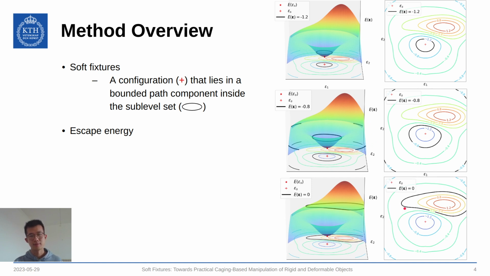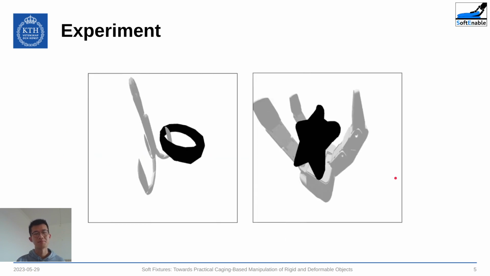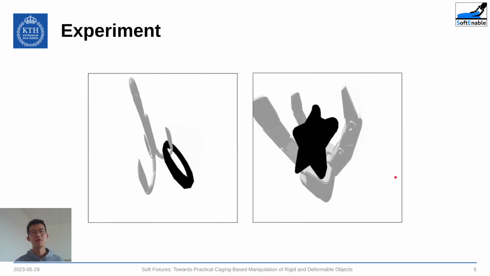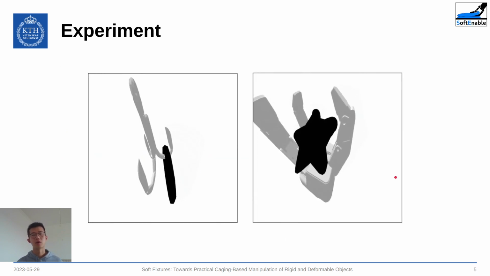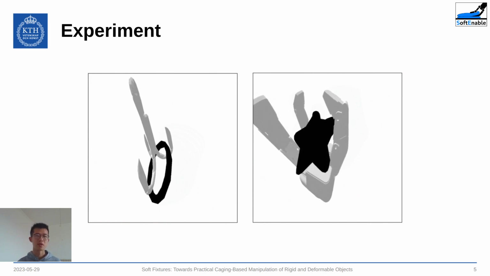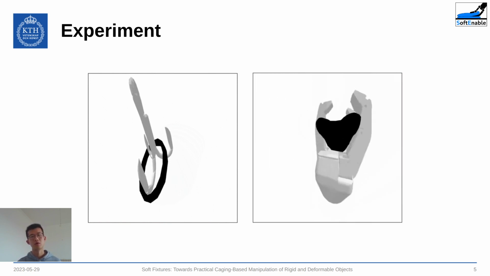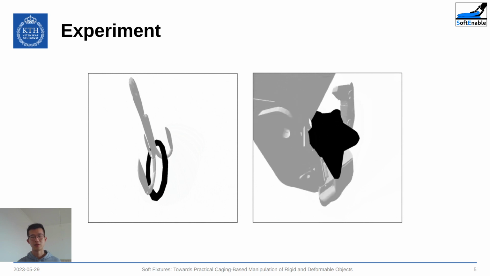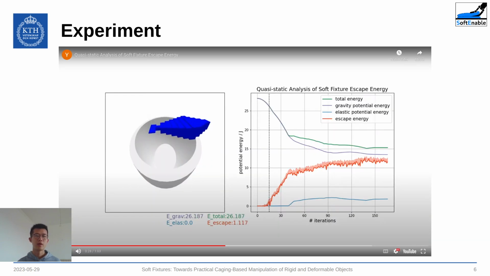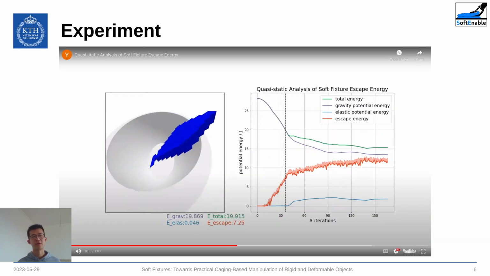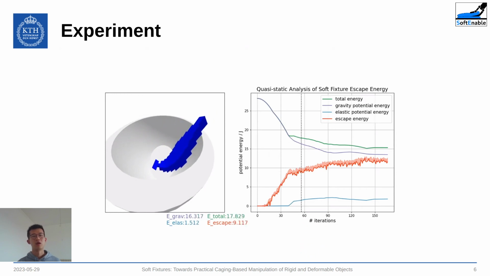In practice, we implement sampling-based algorithms to estimate escape energy based on RRT star-like methods. To evaluate our methods, we record the configurations of objects over frames and run our algorithms to find escape energy at each frame. The energy of the fish evolves as it drops into a bowl. The fish requires an increasing amount of energy to escape as it slides down to the bottom.